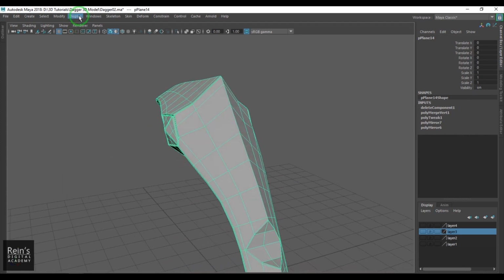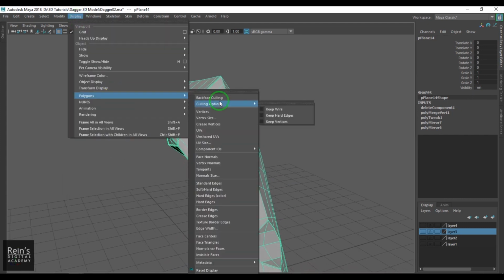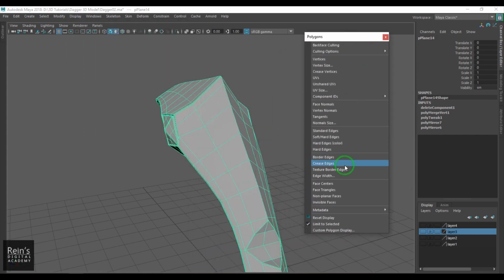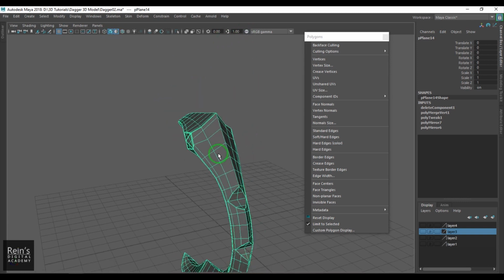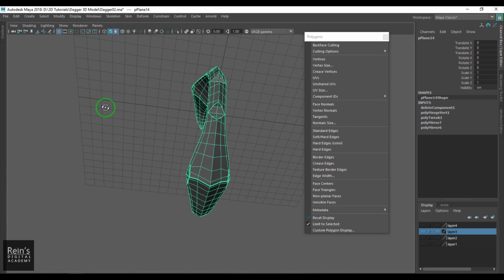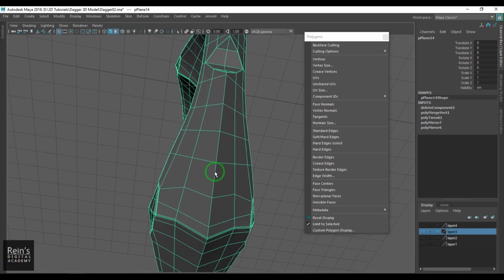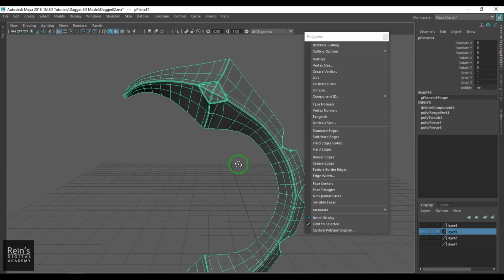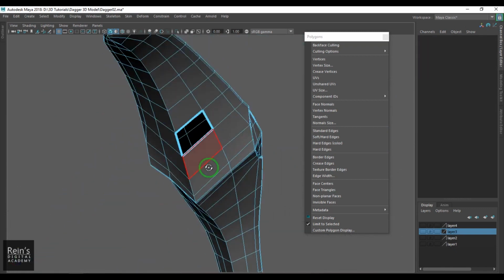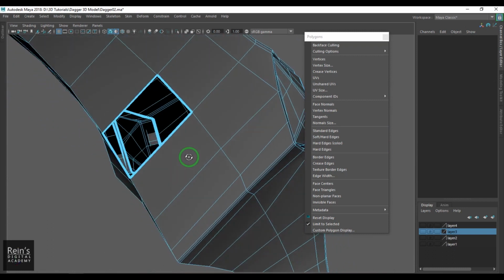I just go to the display polygons and then enable border edges and increase the edge width, and then I just check if anywhere any thick line is forming. No. Generally if there is any border, you should be able to see that kind of thick space.